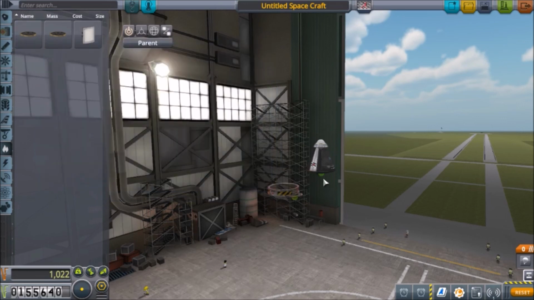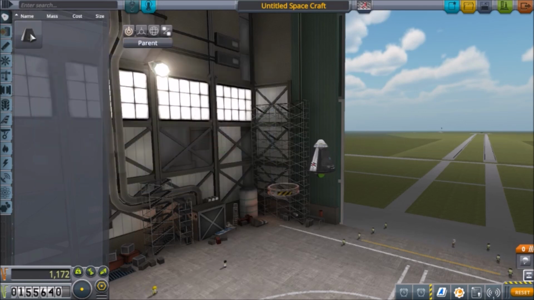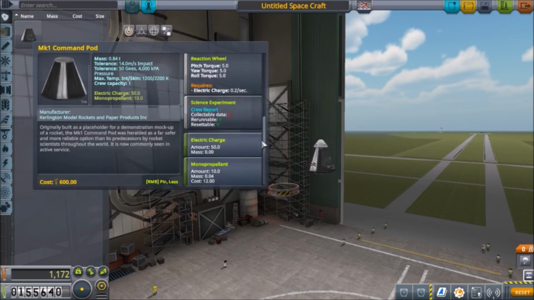Let's get this one. We can slap this on here because our craft does have thermal protection. All right? Look here. Yeah, it's got transmitter. All right, I'm going to, whoops, wait a minute. No, I'm just going to put it on here. Yep. All right, right mouse button, pin. Okay. All right, let's scroll down here.